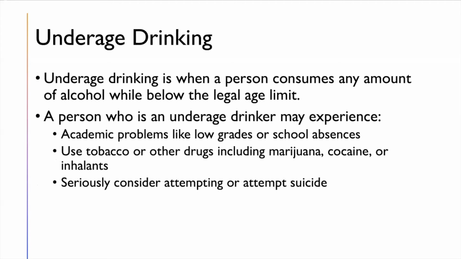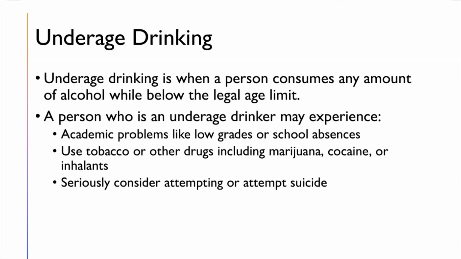Now we will discuss underage drinking. What is underage drinking? Underage drinking is when a person consumes any amount of alcohol while below the legal age limit. Underage drinking is strictly against the law. Drinking underage comes with legal consequences, including mandatory community service, suspended license, fines, and potential time in jail.